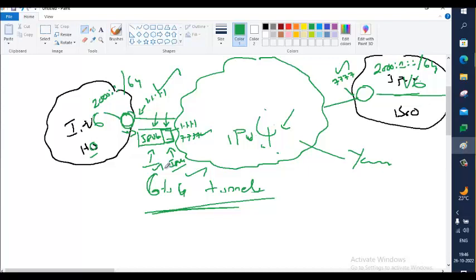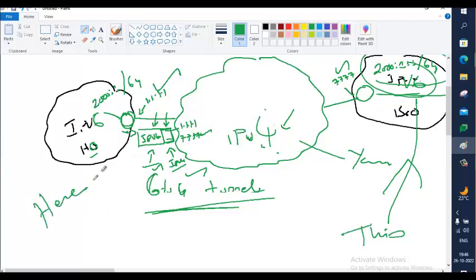And now you will be wondering how. There may be many branch offices. If I ping this address from here, how does the edge router know that I need to send it to 7.7.7.7? That is the magic, which we'll be seeing in our next class.